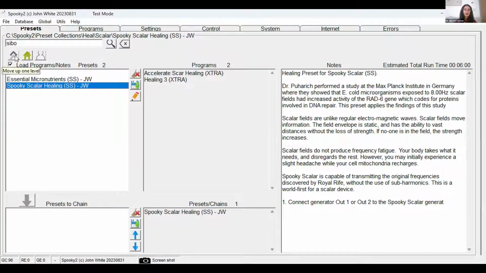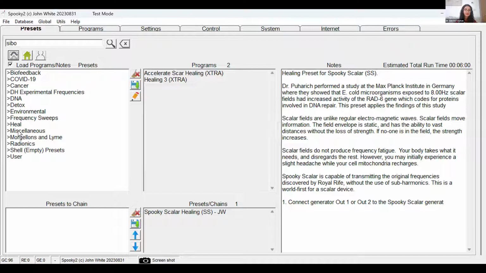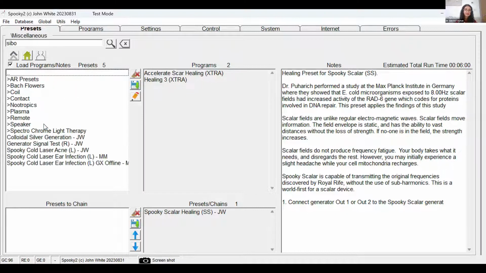So that is another option. Miscellaneous is quite interesting because you've got various things here. If you want to make colloidal silver, you can do that here.